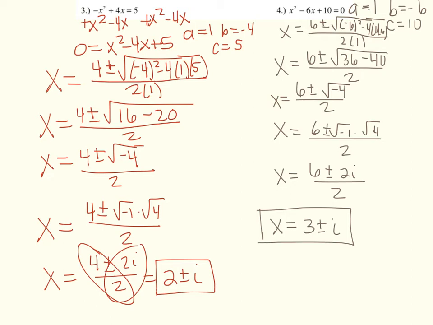So if you think back to the different solutions, we've had 2 now with imaginary solutions. Example 2, we had 1 real solution, and on example 1, we had 2 real solutions. Let's take a look at what causes that.